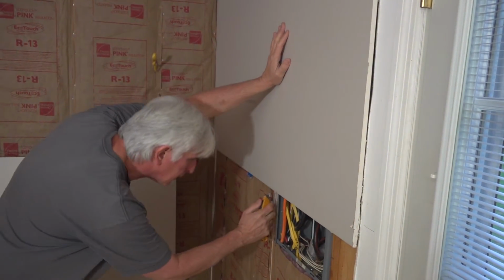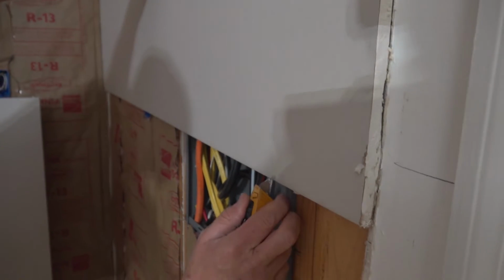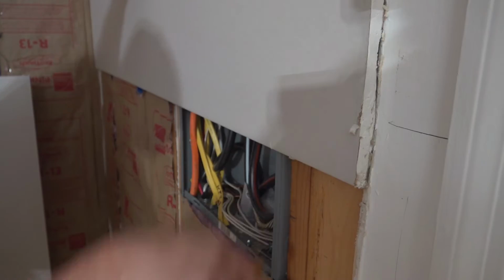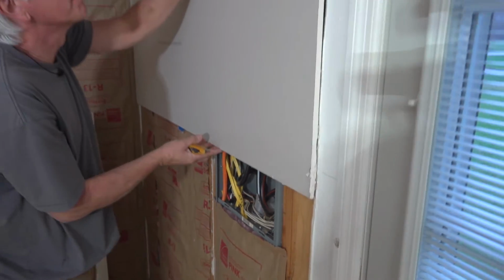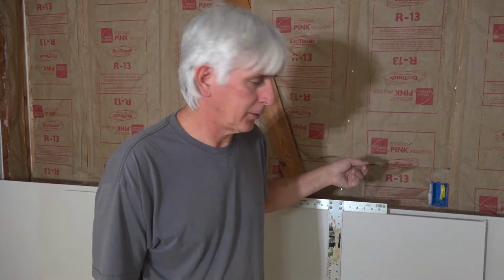Now we need to cut it here and here for the panel, and we'll see how far down it needs to come in a minute. I forgot, it's been a long time since I did any sheetrock. You need to cut the front, not the back. When I scored it a while ago, I scored the back. I got the job done, it worked out okay, but technically you're supposed to score the front. That way if it tears up, it's on the back, not the front.